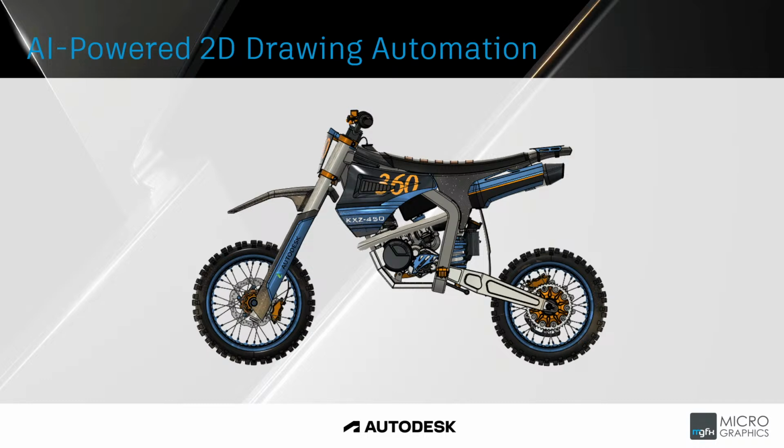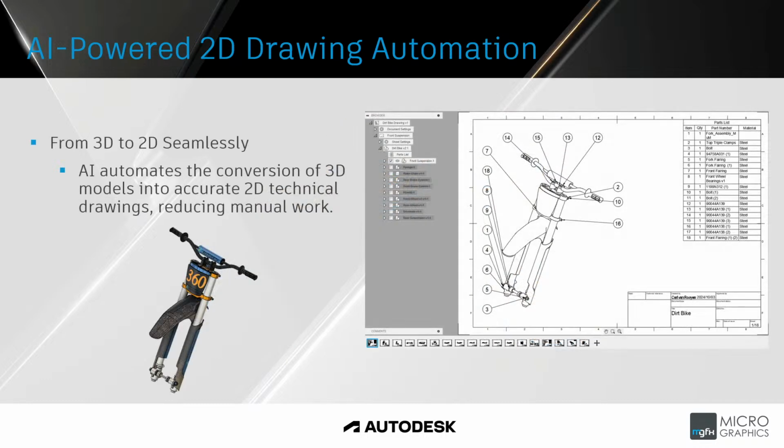But the idea here is that we are able to take the entire assembly or a sub-assembly or even just a component and quite quickly and easily generate drawings from it. So the 2D drawing automation within Autodesk, within Fusion, is powered by AI. It learns from other drawings, it learns from other dimensions that you put into the drawing, and it streamlines what is traditionally a tedious process of converting your 3D models into 2D drawings.